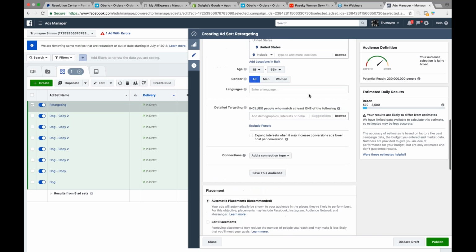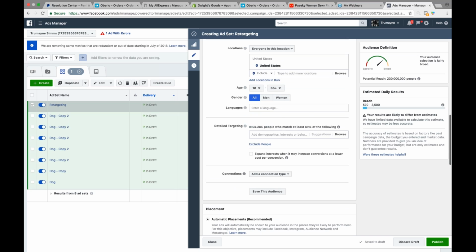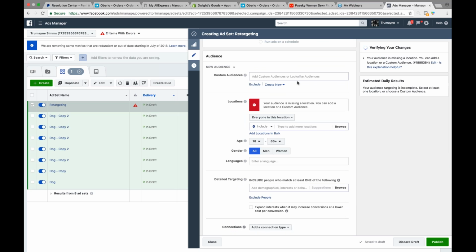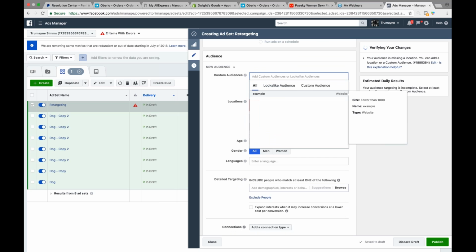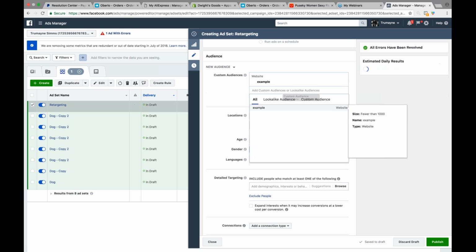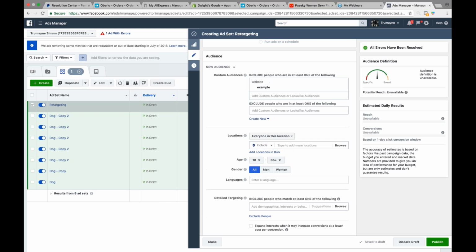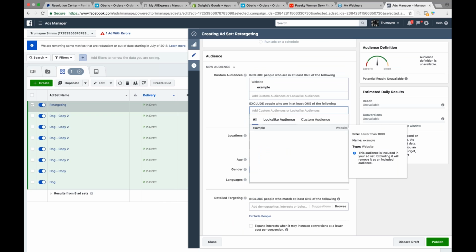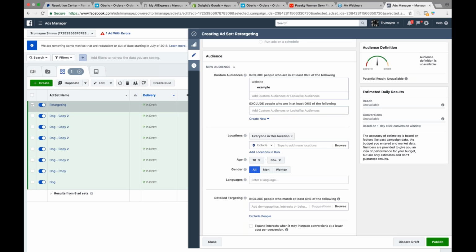All right, and we're gonna leave it on automatic placements. Then what we're also gonna do is remove the locations. So all we have to do here is now add the custom audience that we just did. So we have example here. Then you're gonna exclude the purchases when you have the purchases made. So you exclude the purchases by just clicking exclude and then going right here.